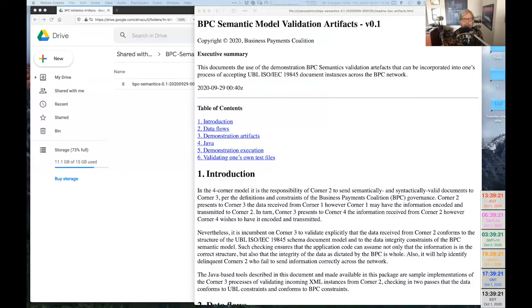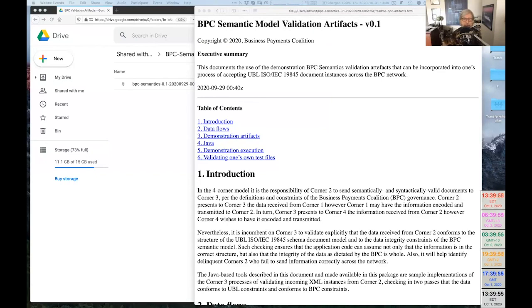What I'd like to do in the next 10 minutes is talk about some of the technical artifacts that we as a committee are making available for anyone to analyze our semantic model at a more technical, detailed level, and even to the point where you can create documents that conform to the UBL and BPC definition and be able to test those against the constraints that we have developed so far.